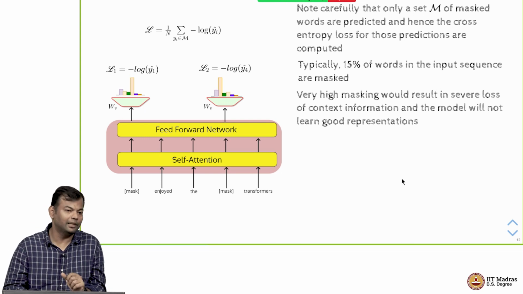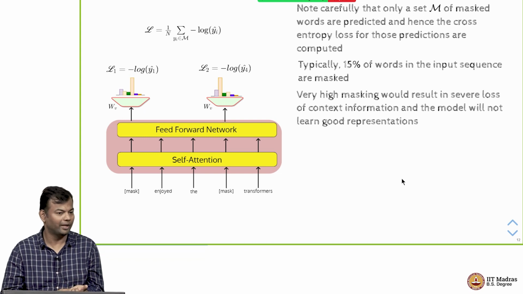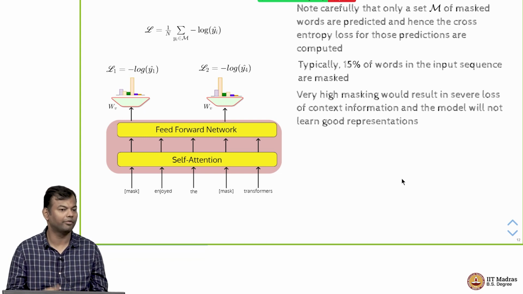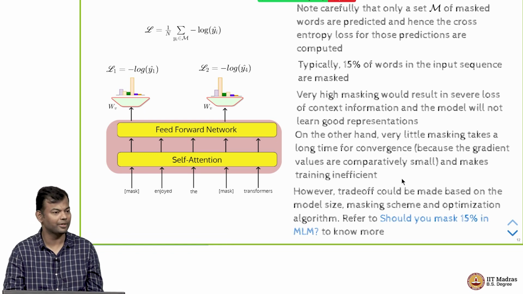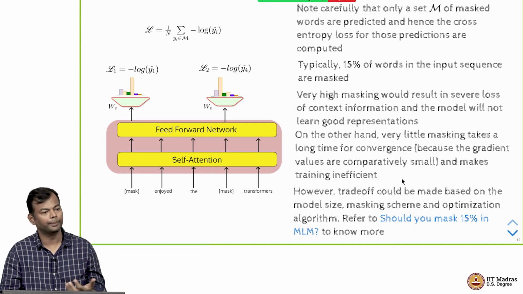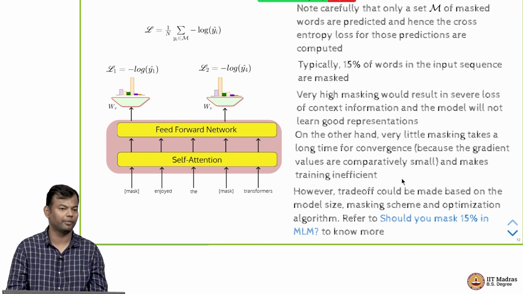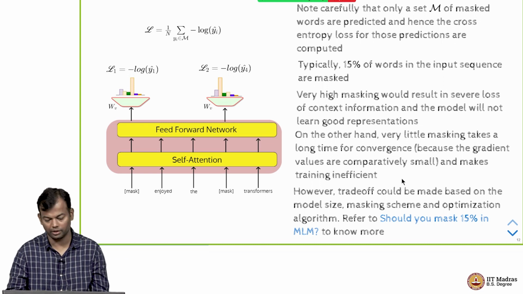If you mask very little, suppose you mask only one word out of 20 words, then predicting that would be very, very easy. So you need to have some degree of masking, and empirically it was chosen to be 15%. Of course, there are follow-up works which have some inputs on how much masking to do, but at least in the traditional BERT model, which as I said was popular for many years, the standard masking was 15% of the tokens.